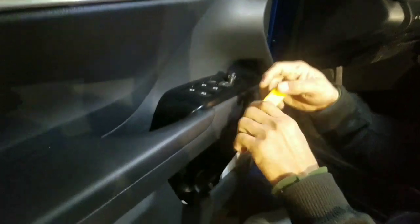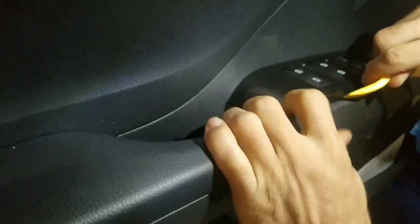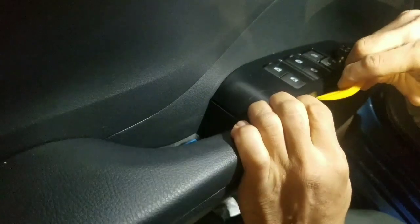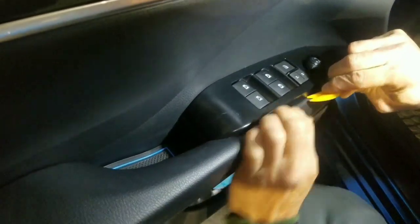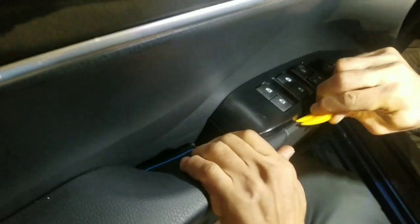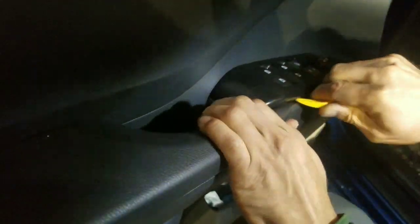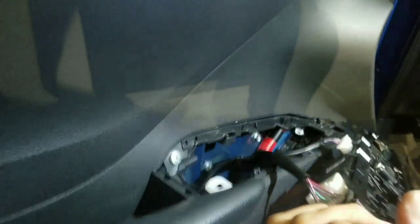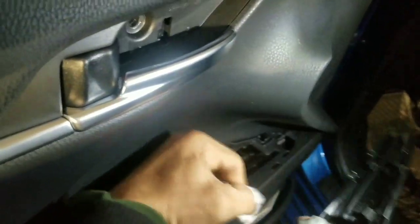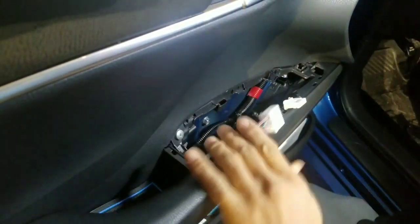Then you come down here where all your switches are, and you're gonna lift. You're gonna go under, down here. Okay. Go under, pick it up, and then you slide it out. Take the tabs out. Put it on the side. There's a screw right there.